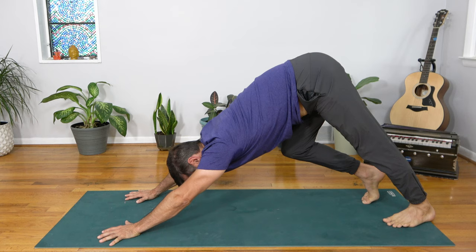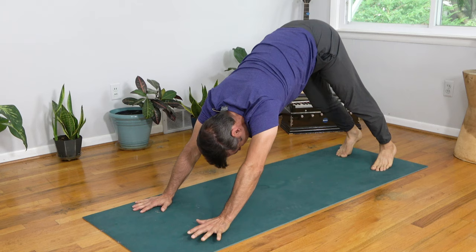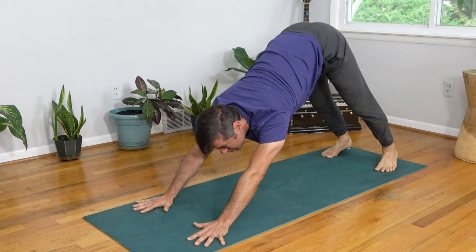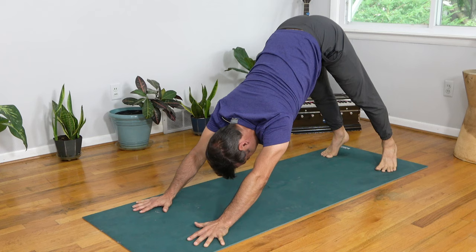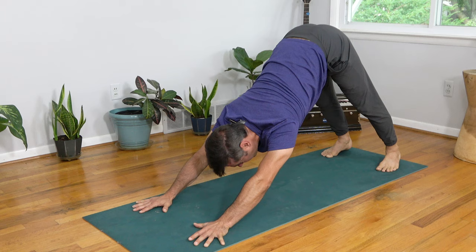Coming to stillness now, let's find a nice strong downward dog shape. So wrap the elbows in, push a little bit more into the index fingers and thumbs, broaden across the upper back and feel the armpits hollow a little. Draw the navel in, lift the tailbone to the sky and let your thigh bones press toward the back wall as the heels push toward the earth. Great big breath in. Open mouth, exhale.